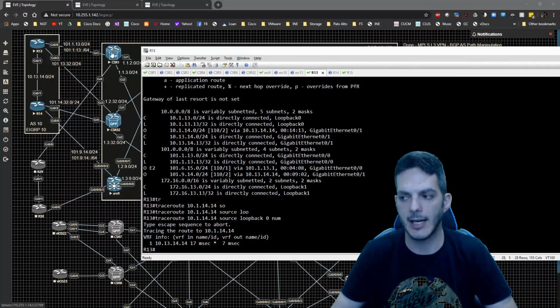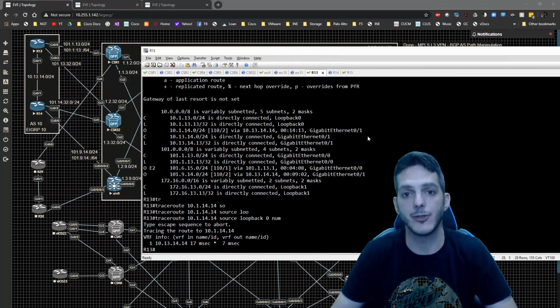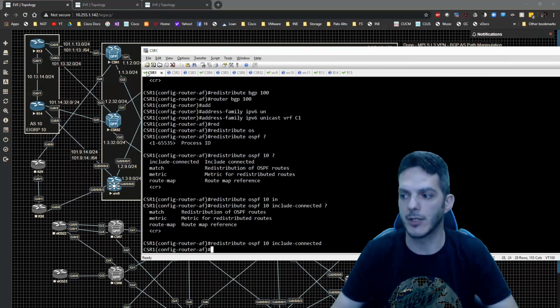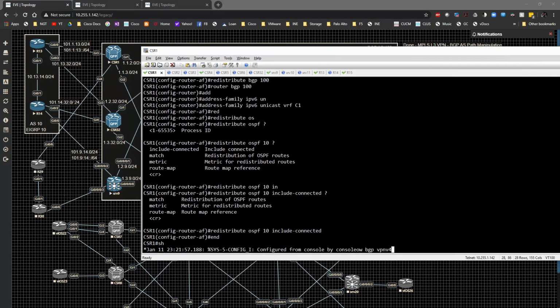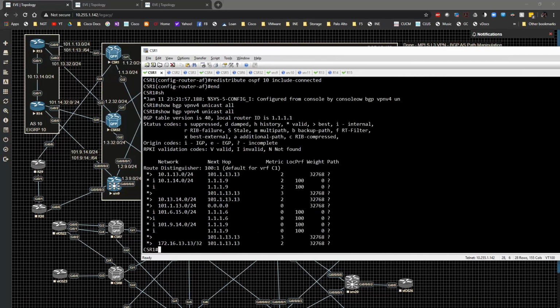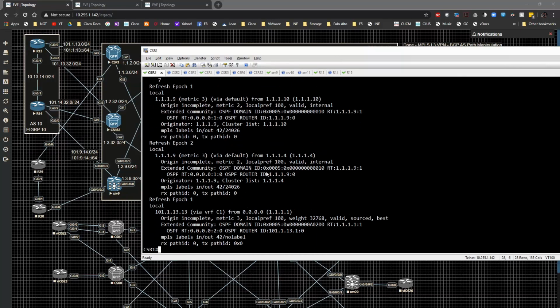So if we were to look at any of the other routes, you'll notice that when we look at 13, we can see that the 14 prefix is coming across as an OSPF intra-area route. That means that the domain ID is coming across correctly. If we look at the show BGP VPNv4 unicast all, and we look at the particular prefix of 14, right, we're going to see that the domain ID is coming across appropriately. We see that's coming across.